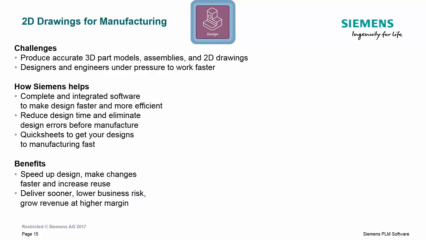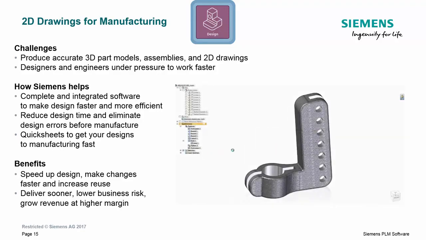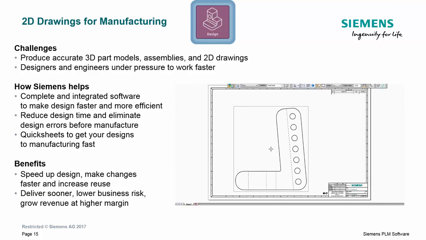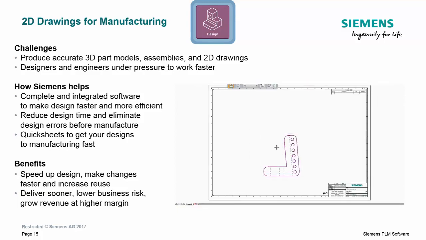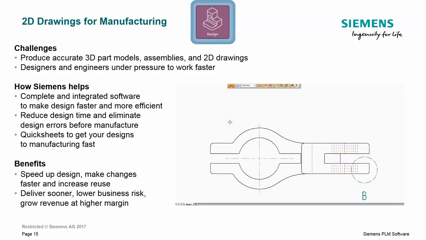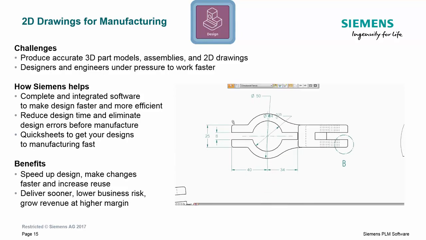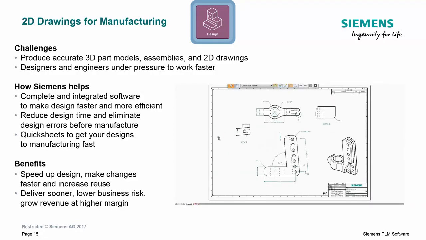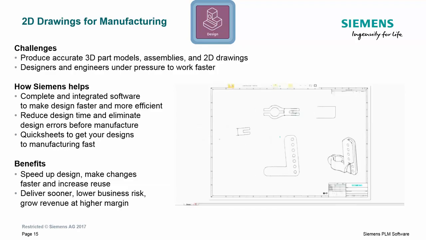Next up, drawings. Creating 2D drawings from 3D designs is a critical piece of the design to manufacturing process. Solid Edge has the best tool set in the industry for generating drawing views, dimensions, and annotations quickly and efficiently once the 3D model is created. View layout and placement is intuitive and easy, and dimensions and annotations that were used in the 3D design can be automatically retrieved and used on the drawing representations. Once your drawing layout is exactly how you want it, creating a quick sheet allows you to easily duplicate that look and feel, even remembering how you want your detailing to look.